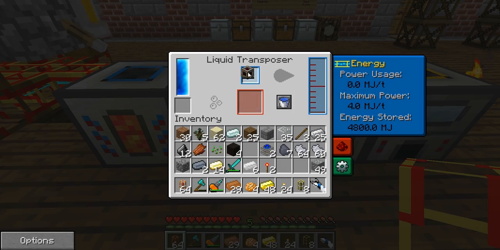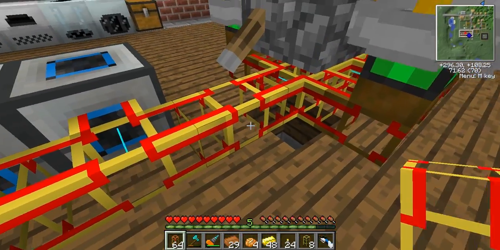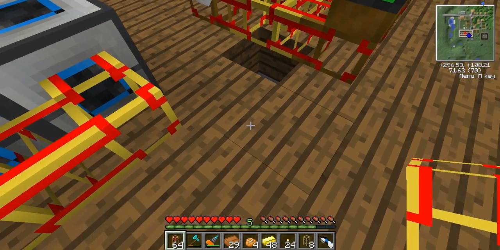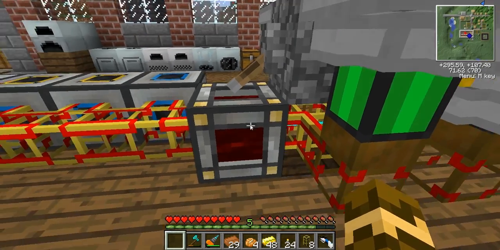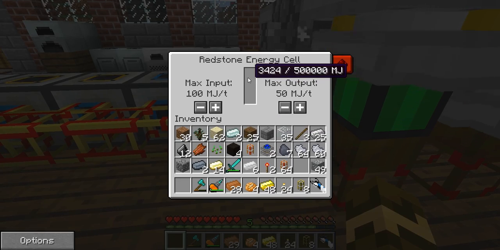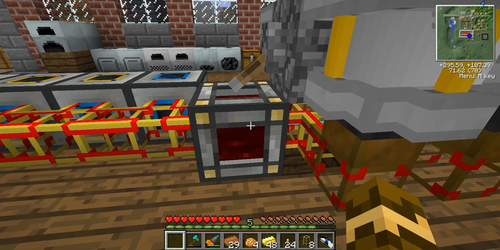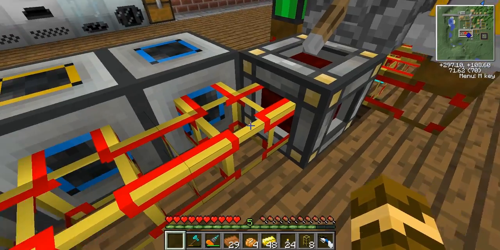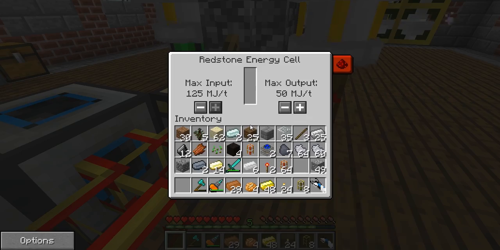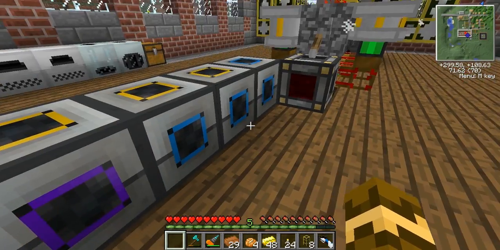So we got a redstone energy cell. Now what we should be able to do is wipe that off, put our energy storage cell down, and it should start filling. Yep. And you can see it's completely adjustable. We can adjust how much power is coming in and how much power is going out. So yeah, it's a really cool device. Now, the downside is obviously power will not flow from the energy cell through these conductive pipes. So those are going to be removed.